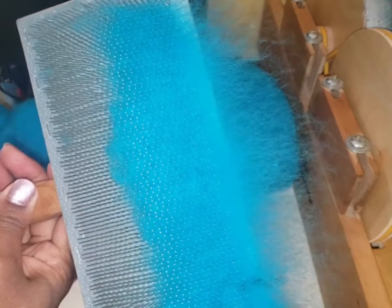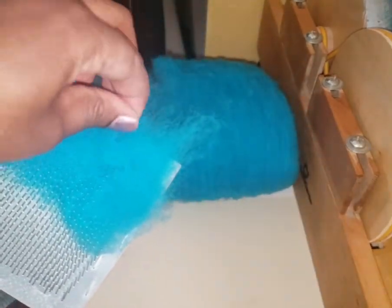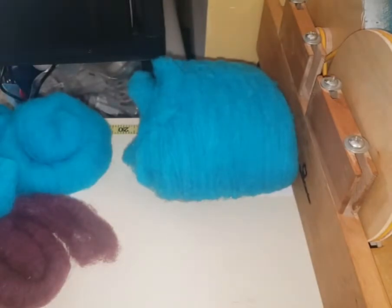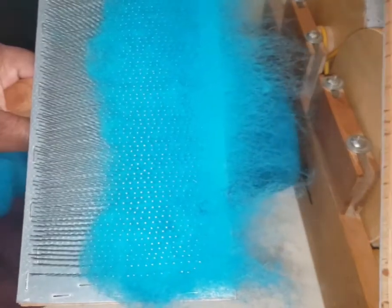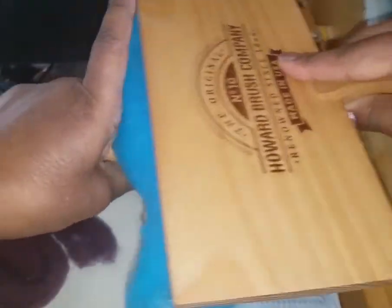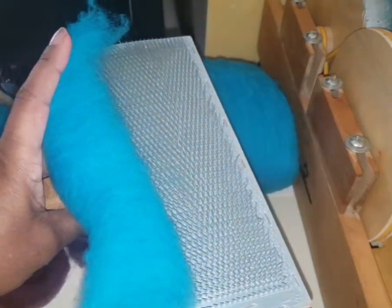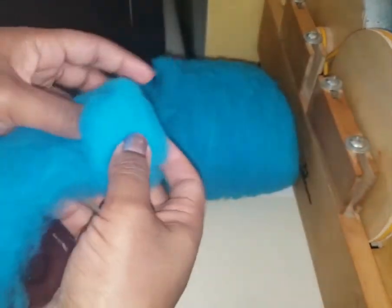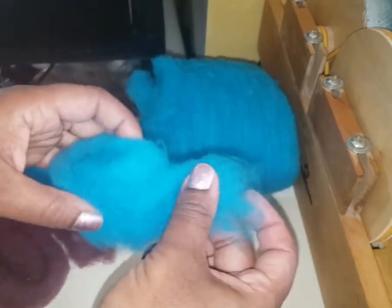Okay, look at it — it's beautiful, except for that little dark spot, but don't look at that. That's from the Jacob wool I was carding before, so it's just a little dark spot in there that does not reflect on the actual wool here. You can roll it with the dowel, or you can just pretty much flick it off — bam — and now you have something that you can spin from. I only took basically two passes.